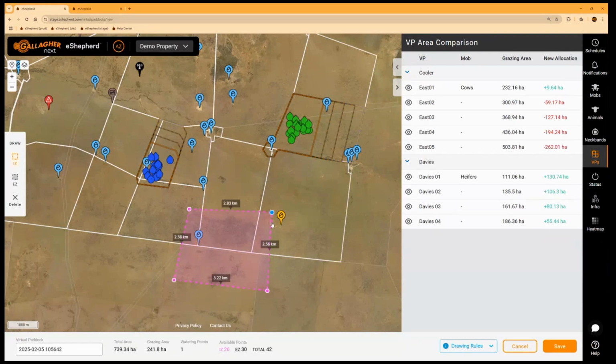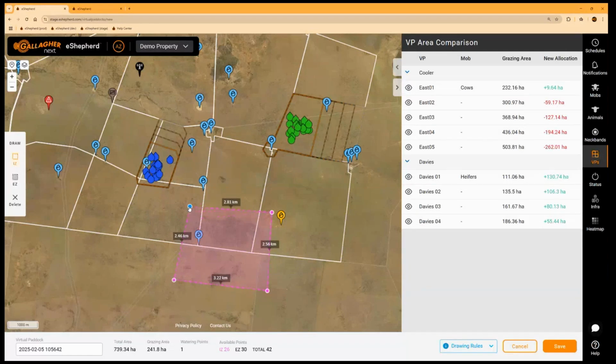So I did that very quickly, right? I dropped the 4 fence posts, if you like, and I close that shape by clicking back on the first point that I drew, right? So now you can see my mouse has let go, and I'm no longer drawing any more nodes. But now I start to refine my shape, right? So I find this the easiest way to create virtual paddocks.